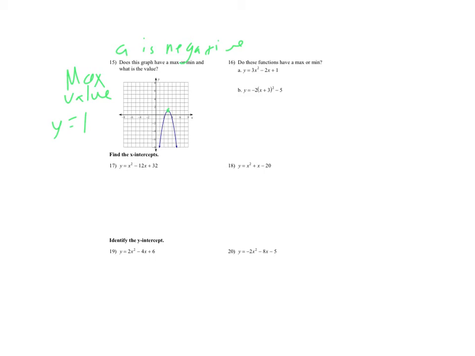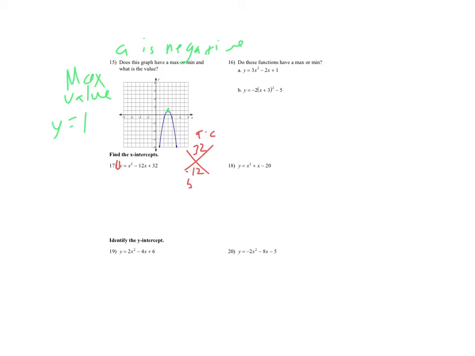All right, next up says find the x-intercepts. So for find the x-intercepts, we always plug in 0 in for y, and then usually we're going to factor. So we always factor when we're equal to 0, or you could use quadratic formula, but most of the time it's going to factor. And you can see we already have one side to 0, so that's nice. So I'm just going to do a times c on this side and b on down here.